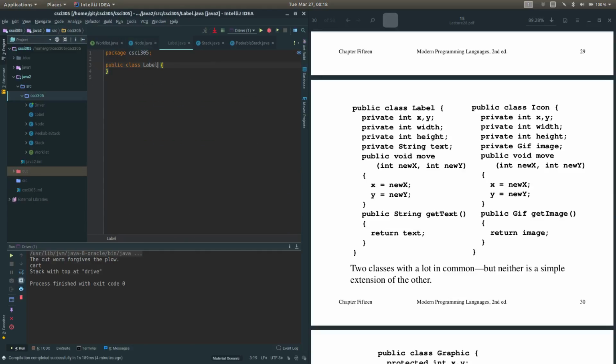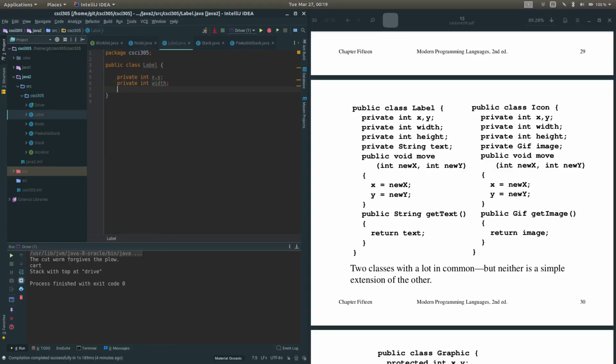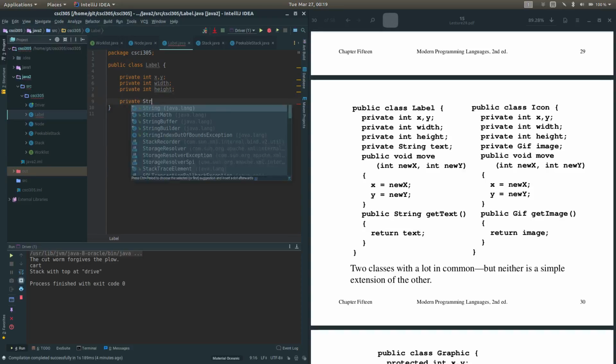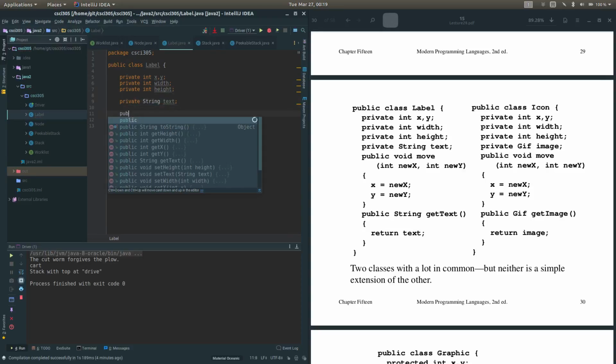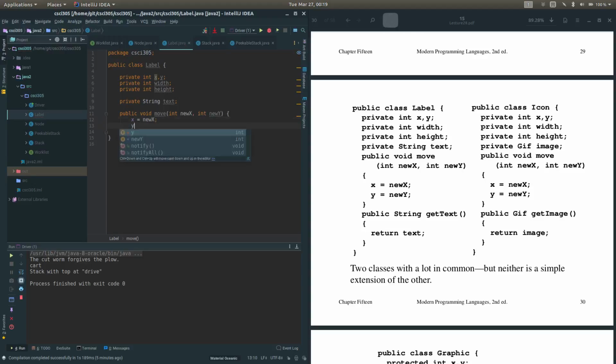Okay, label, which has the private int x, y, private int width, and private int height, and we have private string text, and then public move. And then finally we have the string, right? Get text.